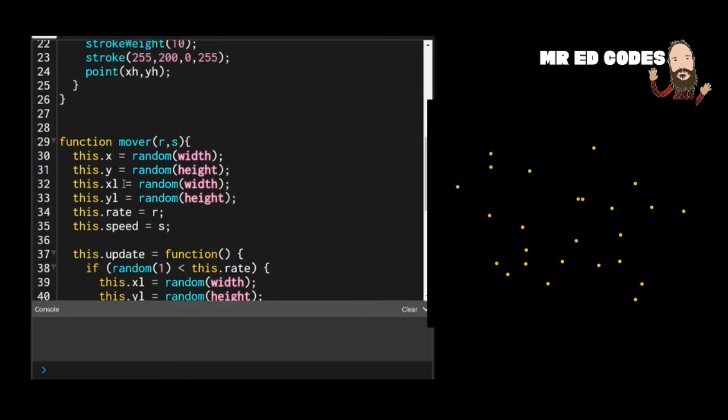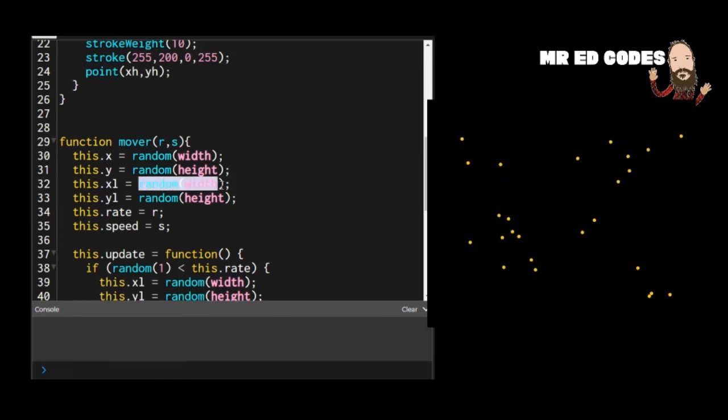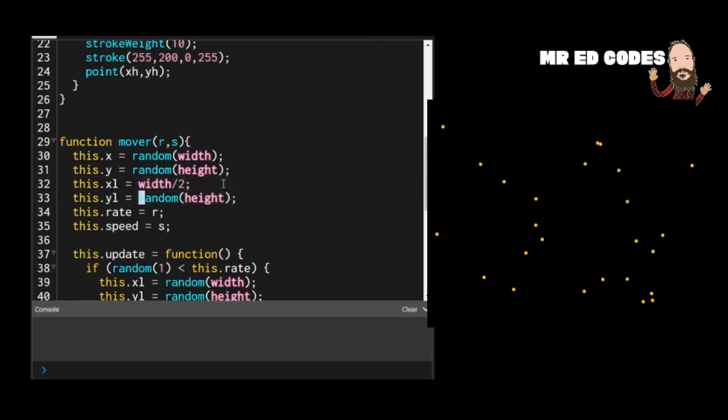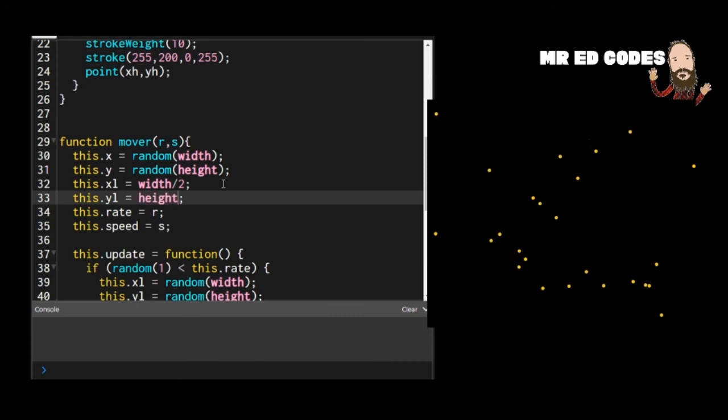But what if when we instantiate them, instead of going to random positions, they all move to the center? So we're going to make the initial location for our x be the center width and the center height for the y. So these are going to be positioned randomly all over the screen, and they're going to be moving toward the center because that's where their initial location is. So let's watch that run and see what happens. And you can see they're all moving toward the center until or unless they have a new location to go to. So there you go.